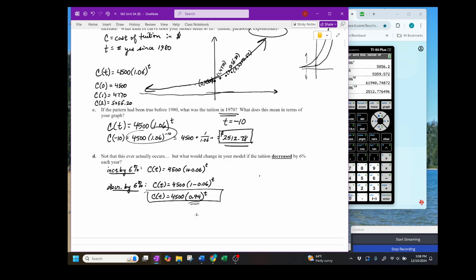In textbooks, you often see this exponential growth function called a population function. You'll see it as population over time is your initial population, and then 1 plus or minus the rate of growth or decay, depending on the problem, to the number of time increments, usually years. So this is often how you see it formatted in texts or online. But really, we're just using a specific form of that, and in this case, it's for a 6% increase or decrease of tuition. Okay. Hope that helps a little bit and makes some sense.